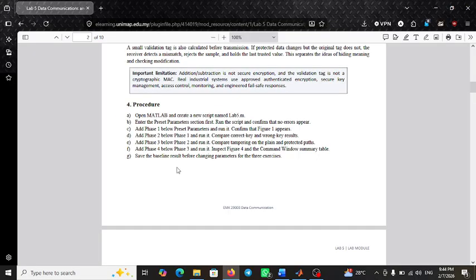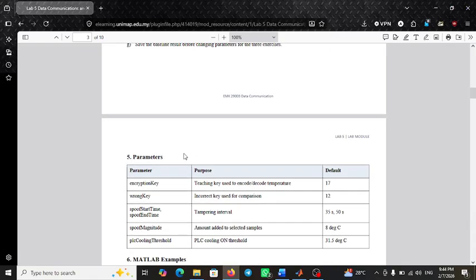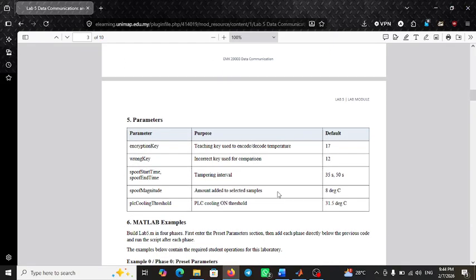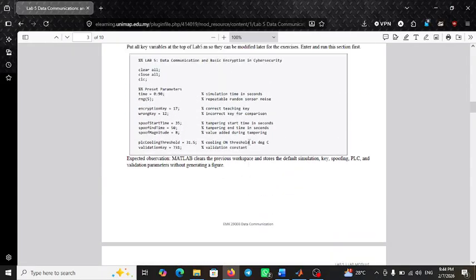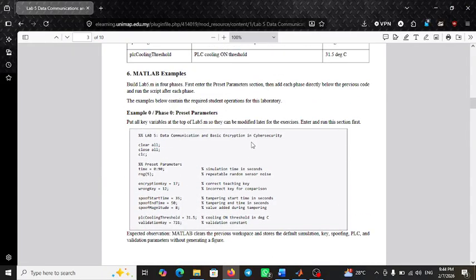For each of our positions we are given our parameters, their purpose and their default. Phase 0 is our reset parameter. As a top script, we can easily modify them later for our exercise.